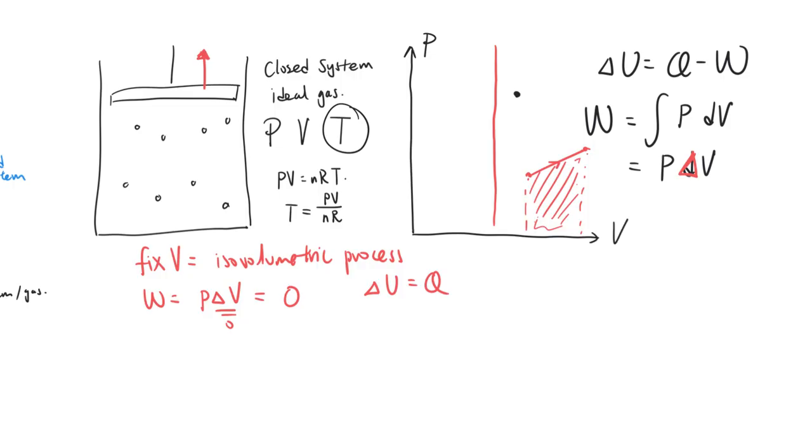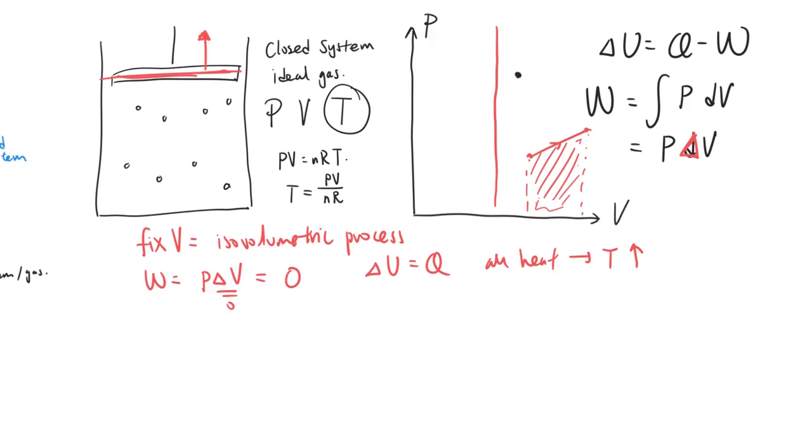In other words, if you think about this diagram again, if you fix the piston here, the only effect of applying heat to this system is that the internal energy, or the temperature, increases, right? So all of the heat gets contributed to the temperature increase. Right, so that is situation 1.